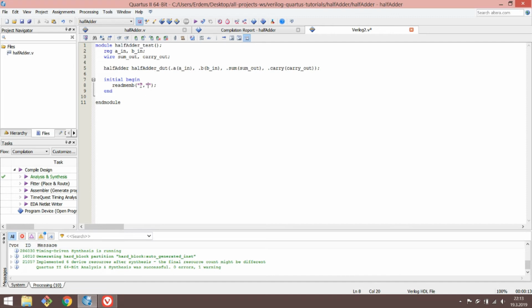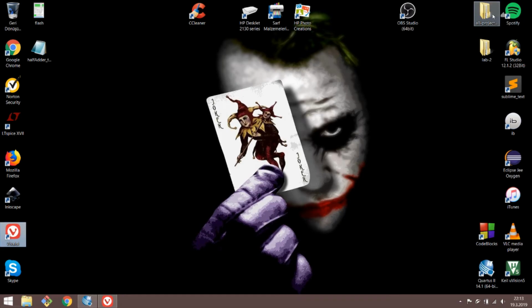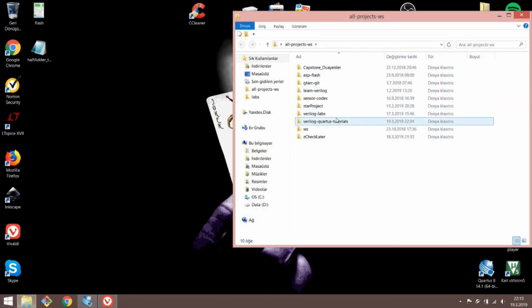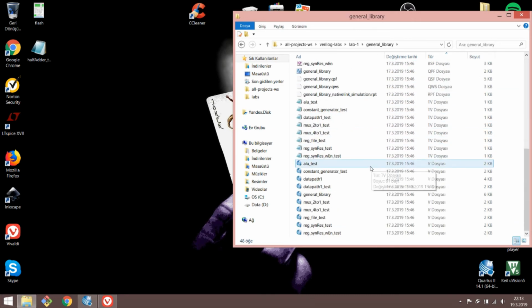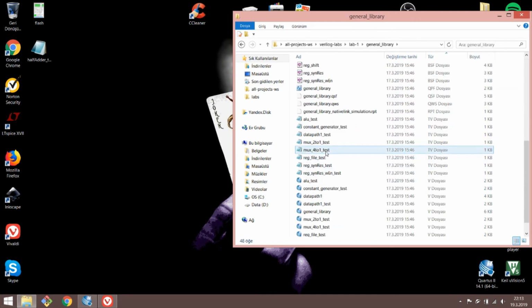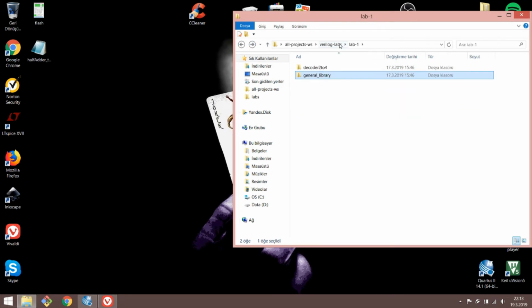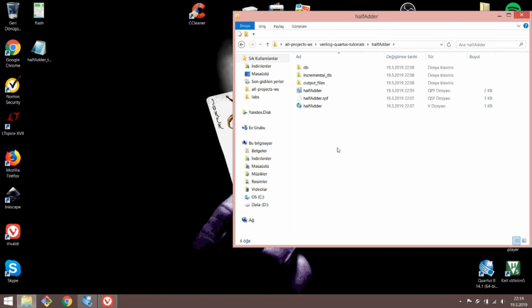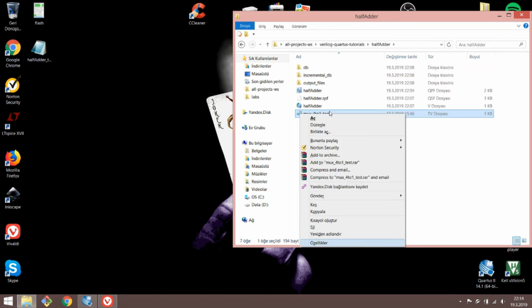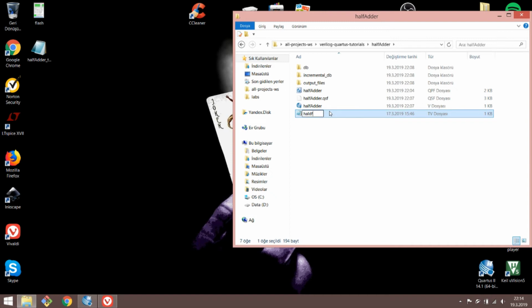Alright. First I will give the directory of the file. I will just grab a test vector file from my previous works. I'm going to grab this, it doesn't matter. Go back, open half adder, and I put it here, and I rename it to half adder test vector.